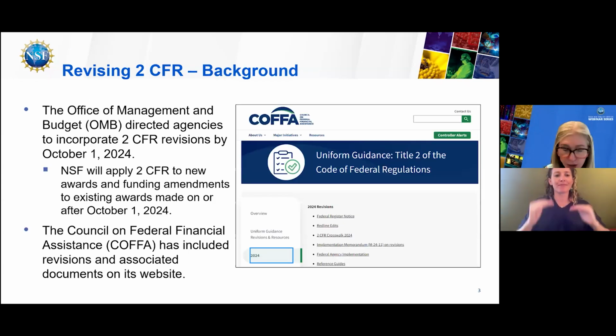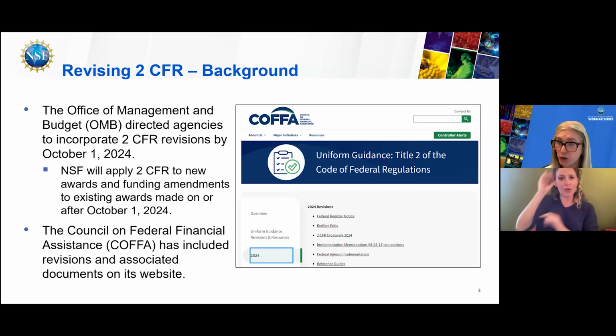So next slide. So now let's get into actually the overall background, which I am hoping sincerely that you all are aware of. The Office of Management and Budget in April issued guidance to federal agencies. They posted in the Federal Register a revised 2 CFR, and in subsequent guidance to the federal agencies, they made it very clear that our implementation had to be in new awards made on or after October 1st, 2024. Per NSF standard business process, based on the issuance of these new terms and conditions available on our website now, we'll start referencing these in new awards as well as funding amendments on existing awards that are made on or after October 1st, 2024.